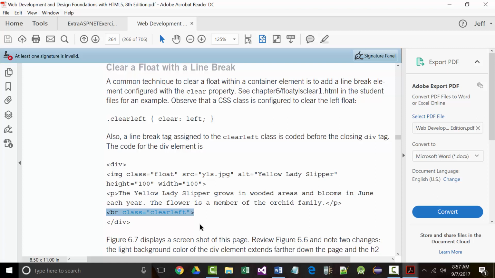The other way that you see it, actually probably more often than using a line break, is to use a div. So it would just be div class equal clear left, and then a closing div, so just a div with nothing inside of it. The only reason I put that up there is I think you see this much more often than you see this. But either one would work.